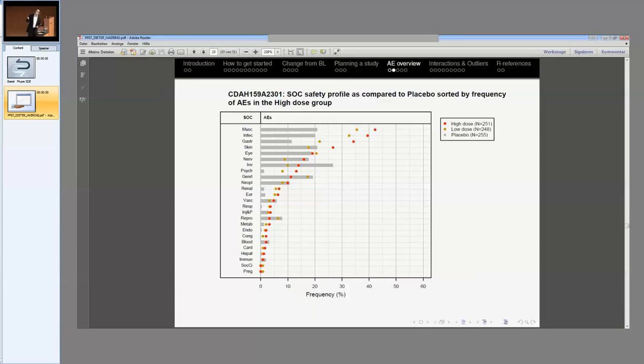Now you see in the legend there is a high dose, a low dose, and placebo here. And in terms of colors, I keep the control always kind of neutral, either blue if I use colors, or gray. And high dose to low dose, if you have more than two, I always use kind of, it's called fire colors. I think that's pretty intuitive. So the highest dose is red, and then it goes to more yellowish colors as you go to lower doses. So here there are only two, but you see the high dose and the low dose.